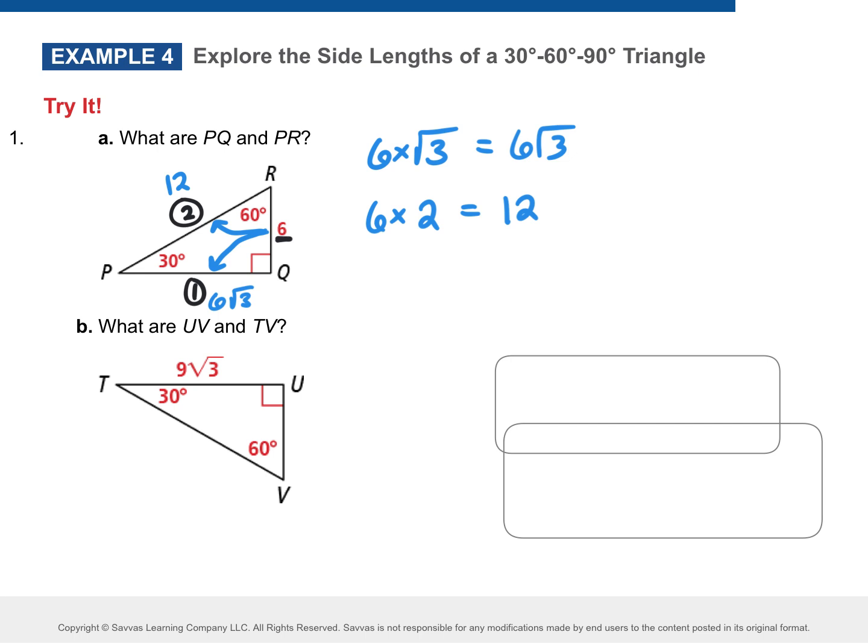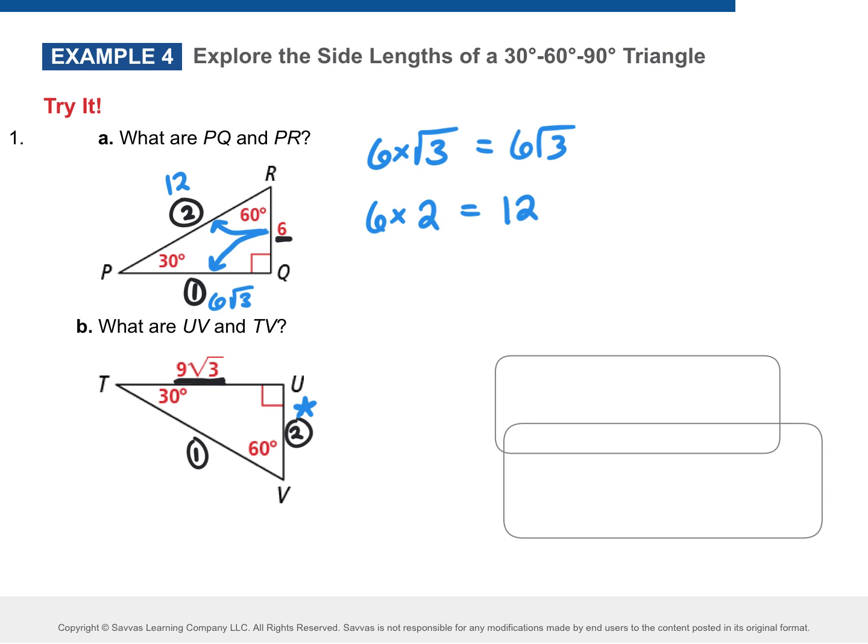Okay. What's different about B? It gives us the long leg this time. Is that good or bad? That's fine. It's fine, but what? Okay, if I label these 1 and 2, does it matter which one we find first? Yes, in this case it does matter. What do we have to find first? 2. We have to find 2 because why?